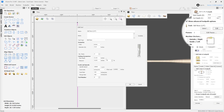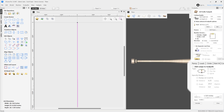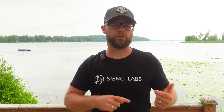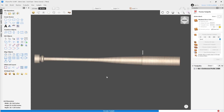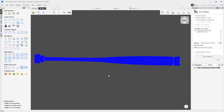Now just select that new spiral toolpath and create a profile toolpath. The spiral layout instructions told us to set the depth to zero. Quarter-inch ball nose, eighth of an inch depth of cut, 100–150 inches per minute feed rate, and 50 inches per minute for the plunge. Add your ramps of a quarter inch. Here's the super important part: Project tool path onto 3D model — check that on. Otherwise that spiral toolpath won't wrap around the 3D model in the file. It might take a few seconds to finish calculating, so be patient. Boom — ready to go. Make sure you save your G-code file with the Vortex A-axis post processor and it's time to rotary surface this slugger.